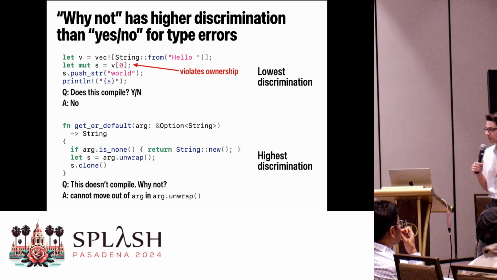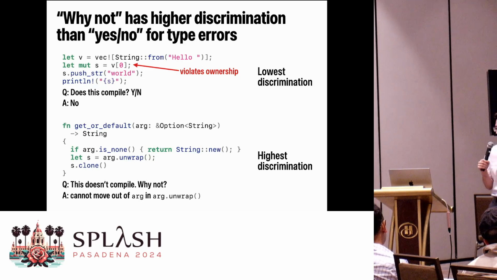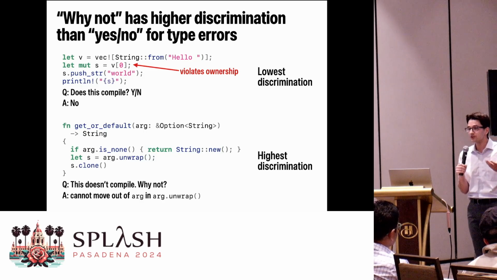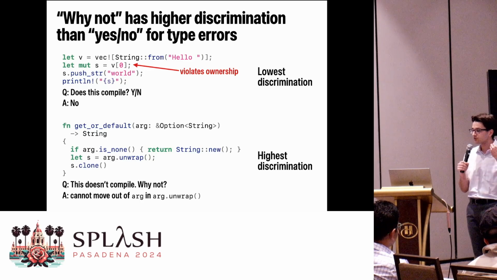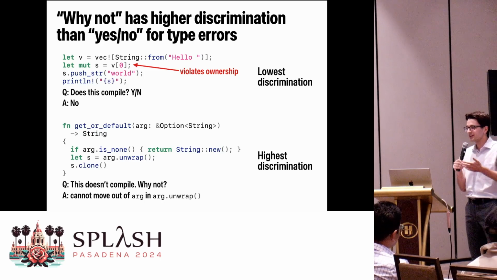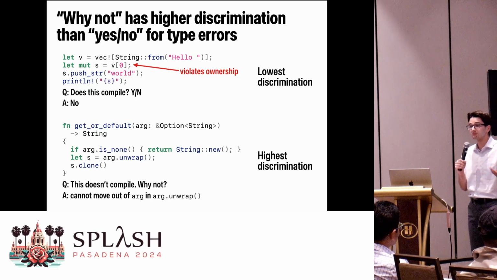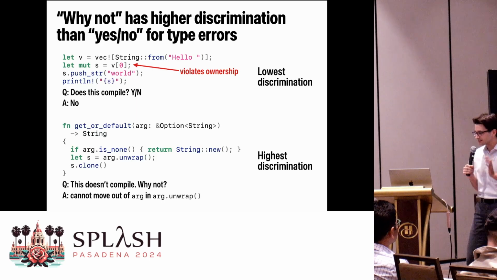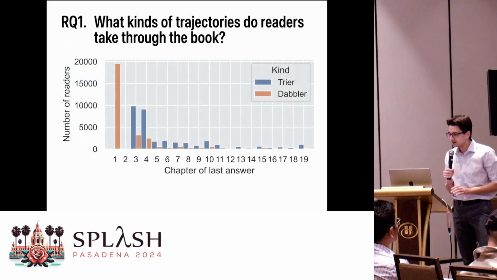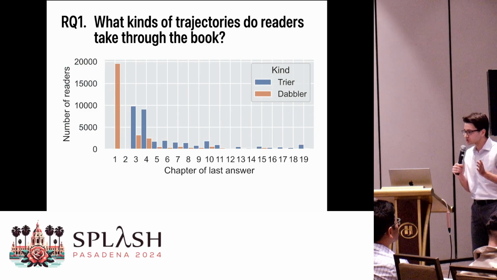Now, you might care about this result because I hypothesize this is probably true outside of Rust. If you replicated this comparison in OCaml, Haskell, Java, or whatever, I think it's more likely than not to observe the same effect. Part of the value and the goal in this work is trying to find evidence for theoretical ideas, theoretical in the psychological sense, that can inform the design of quiz questions in other languages. So, if you're writing your own test, consider the why not question instead of the whether question. Now, that's just one example of how we looked at question quality. I want to briefly mention the other two research questions.